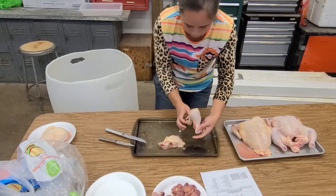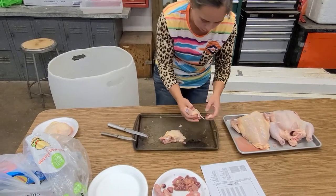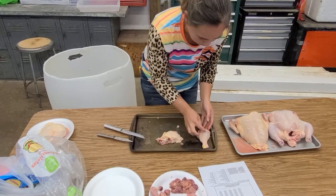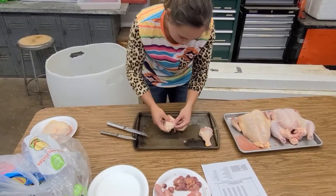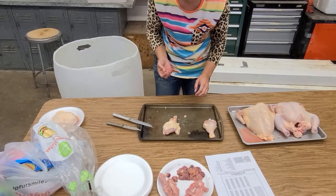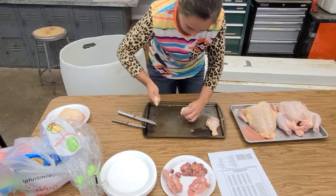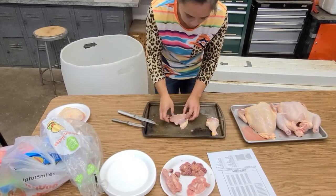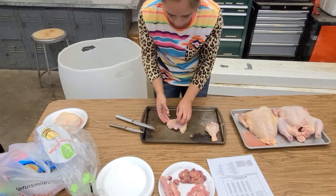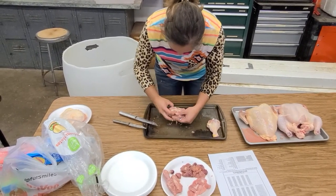What is this bottom part of the leg that we have here? Drumstick, or we just call it the drum most of the time. Okay, so we've got the drum. That's kind of mangled, but what is that piece right there? The thigh. Okay, now, let's say I take this off. What is it now? Skinless thigh. Whoa, what a concept. Skinless thigh. Now, this is the one I always really massacre.